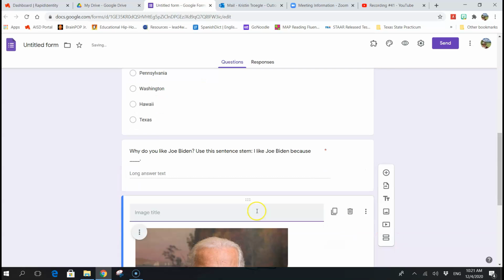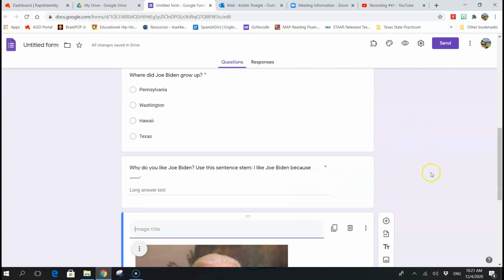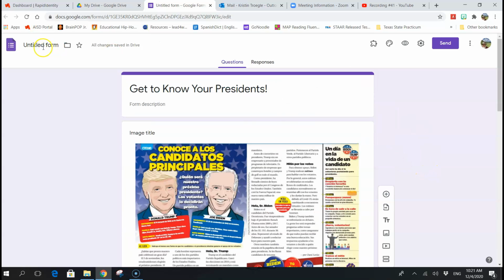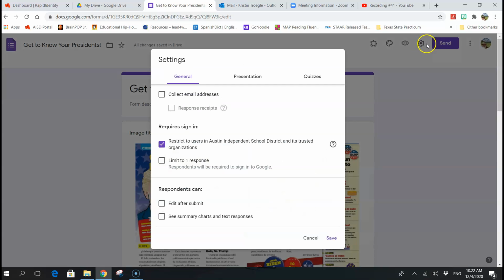All right. And so then you can even kind of see his face there. So if you needed to use like a map or a graphic organizer or something, that's one way to add an image. When you're done with the test or when you're done with the quiz, one other thing, you might want to click here just one time on the left, and that will automatically fill in the title that you titled it up here.